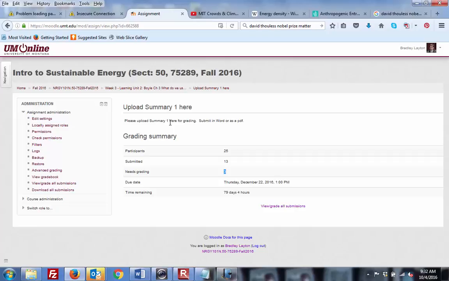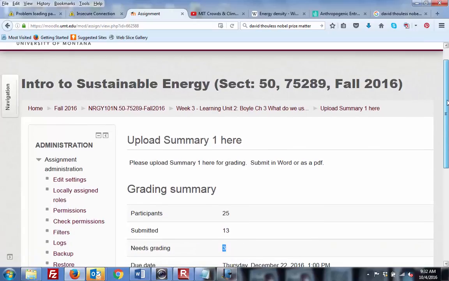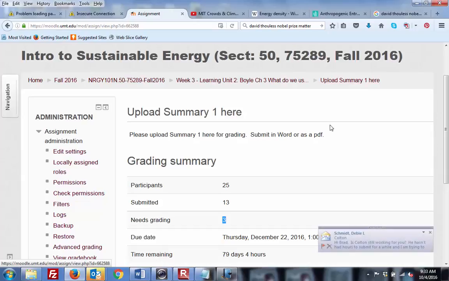I thought we were on summary 2. We are on summary 2, at least I am. There are a few people who are still on summary 1. So I'm going to make that a little larger. In order to be graded, summary 1 has to be uploaded to this upload site. You also do need to put it on the forum for peer review, but that's where it has to be in order to be graded.